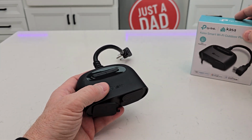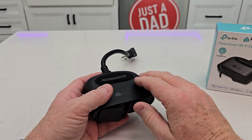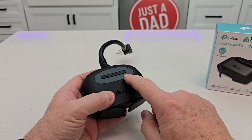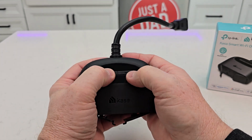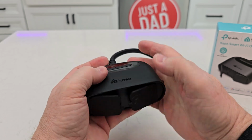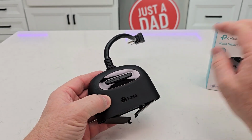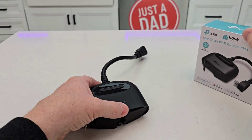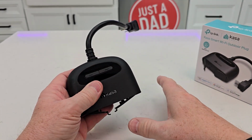Even in the app, the TP-Link app or the Amazon app for your smart speaker, you can go in and tell it when to turn these on and off. And you can also manually turn them on and off, there's a little switch here. But it is IP64 waterproof. Okay, so you can't stick it in water, but if it gets a little bit of water that comes on it and drips off, that's fine.